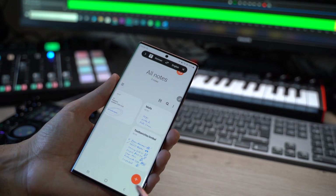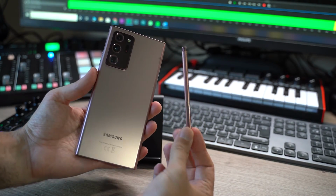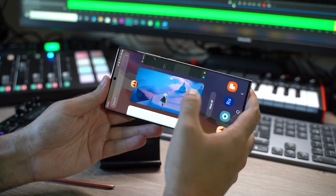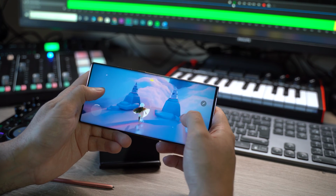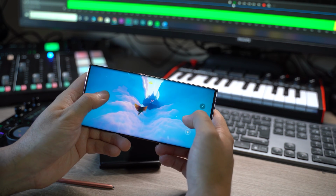That's all I got for today about the Note 20 Ultra 5G. As for the price, around $1,250 or euro, I think it's relatively okay for the target group it wants to reach, and being a fairly complete package that is good at everything but doesn't excel at anything. What mostly justifies it compared to other phones is the huge and beautiful display, and especially the S-Pen, where the Note is still very unique.